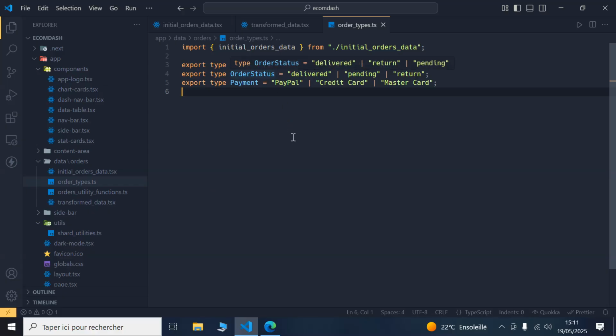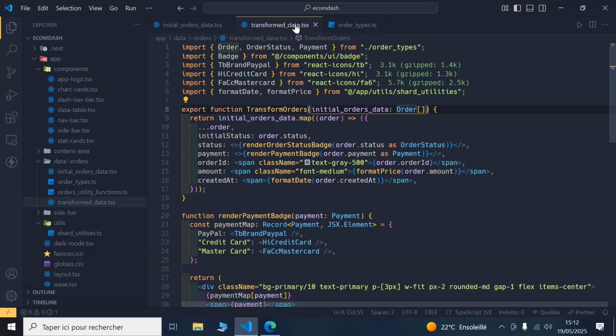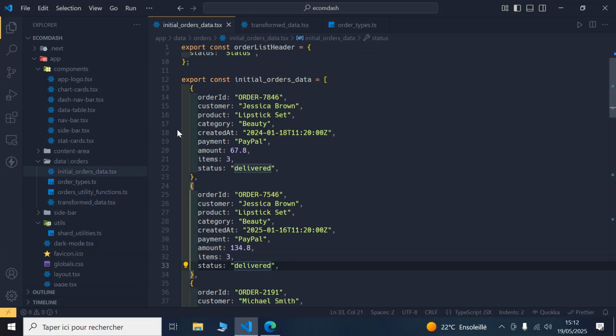We're going to use the built-in TypeScript keyword typeof to extract the type of the array, and then we're going to use number so you can access the type of each single structure.